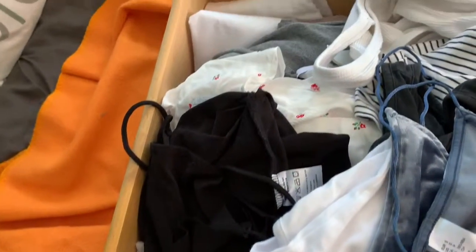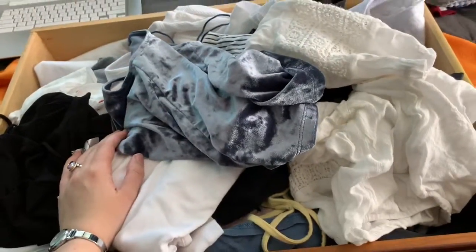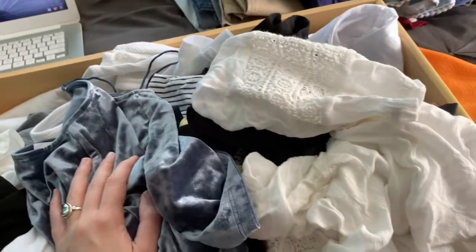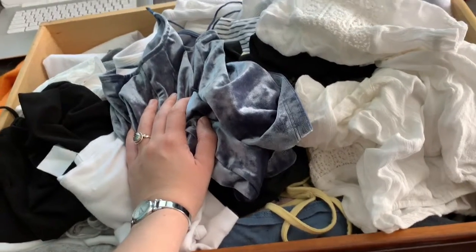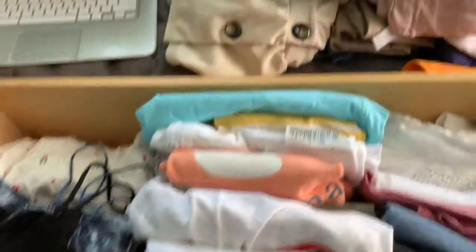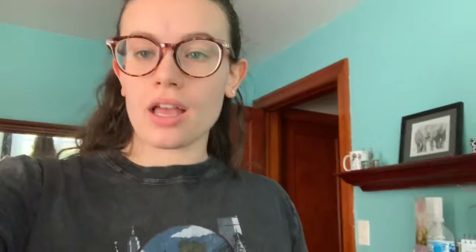And then I think we only have one more drawer to go through, and that is the t-shirts. I'm super embarrassed about this one because everyone that knows me knows that I like everything really clean. This is the drawer I have been looking forward to the least — not only because it's a mess and I don't really want to clean it, but also because I feel like you can never have enough t-shirts. But then looking at this, I realized I probably do have enough. Here's what it looks like — I'm pretty proud of it. Here's the pile of things I'm giving away. I feel like that's pretty good.